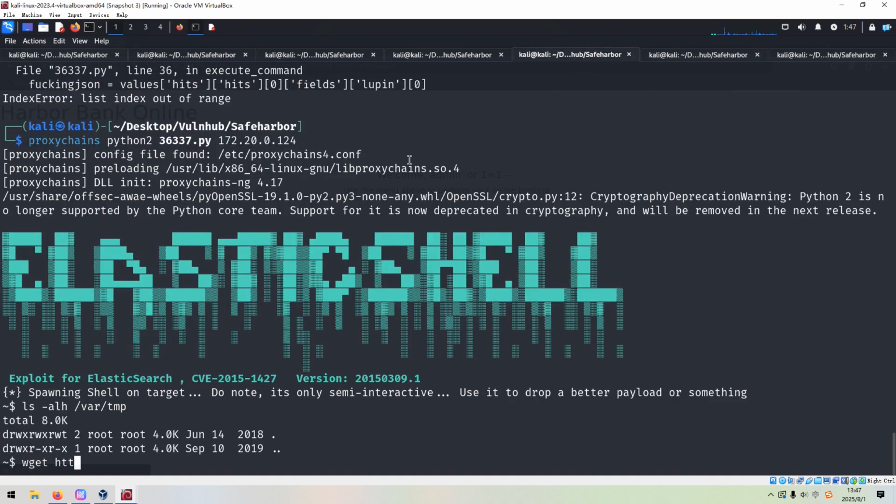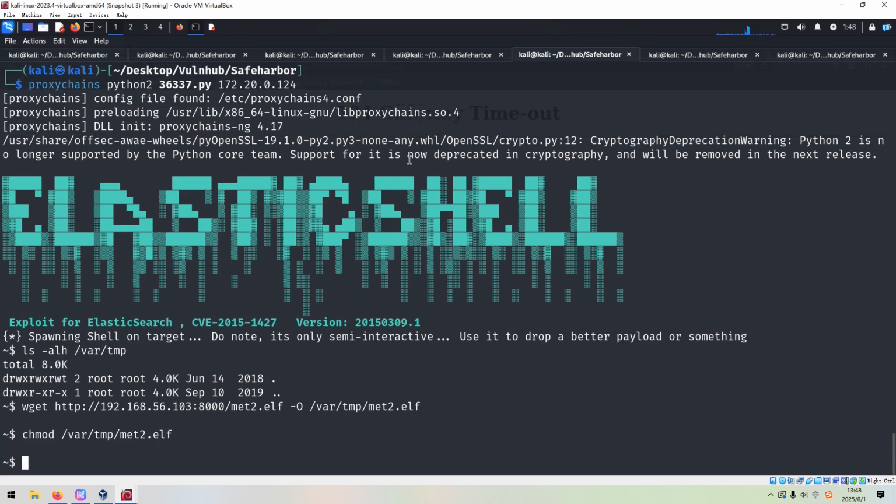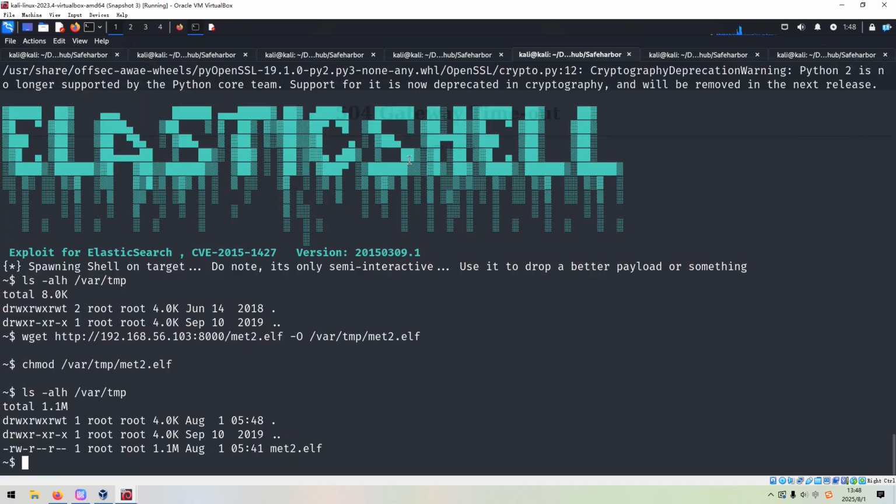We can wget meta2 to temp. And also we can check it's there. Great.